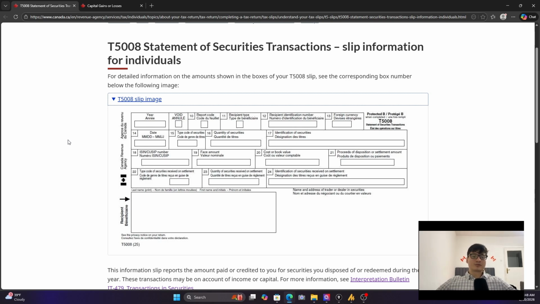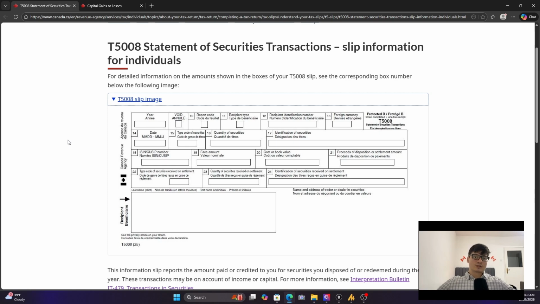Before, the Canadian government used to have kind of empty slots where your T5008 summary wouldn't have the adjusted cost base and they would treat it as zero. That's incorrect, because you obviously didn't receive shares for free. But if they don't get that information, they'll leave it as zero, and then it looks like you have a very large capital gain. I've seen it in practice, where on your T5008 you actually have this massive gain as if you were a brilliant trader, when really they're just filling in your adjusted cost base as zero, making it look like you received those shares for free.